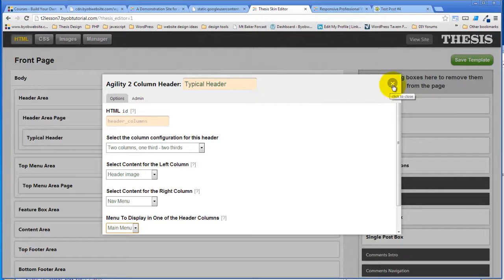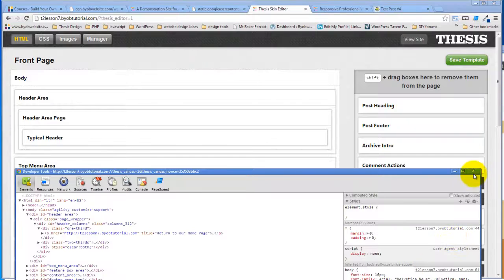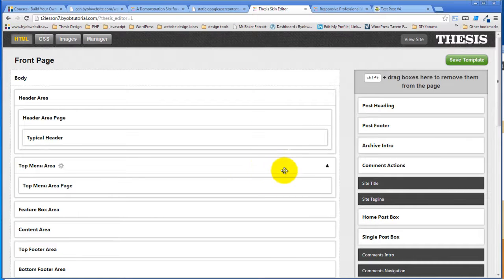And so if we, for example, save the template now, our menu pops up here, and the menu is actually too big to fit in the space that's available for it, based on this menu size and these settings. So we'll have to change some menu settings to make the menu work up there. And we would also want to drag this menu out of the way. So we could do that, right?